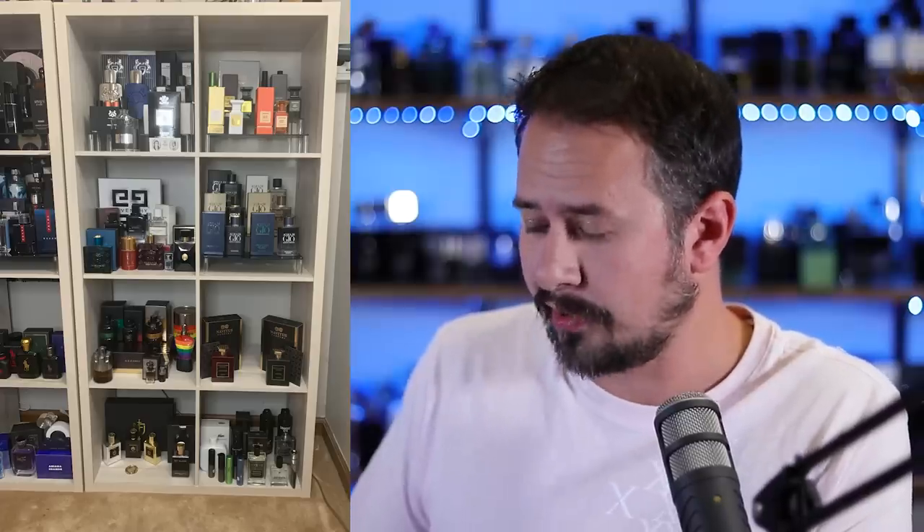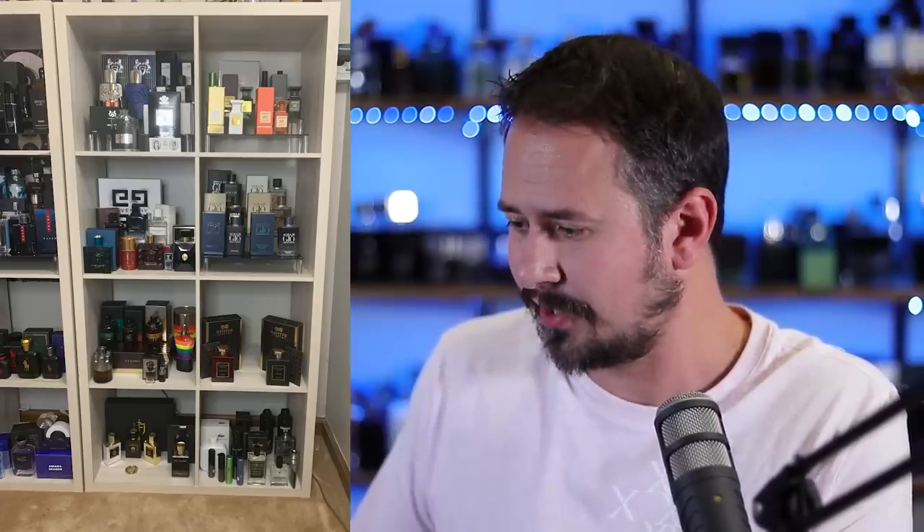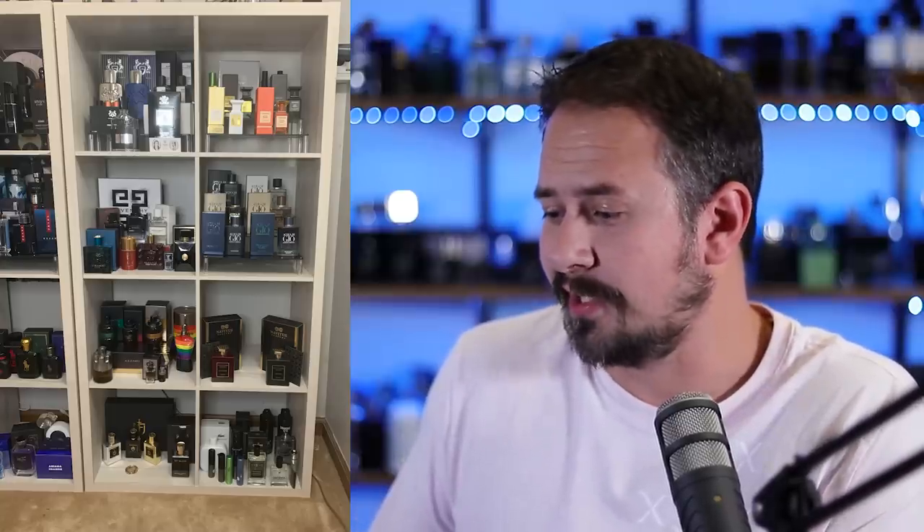Looking at the actual collection, there's not really a whole lot to hate. When you first look at it, it looks like there's way more than there actually is because those boxes are filling everything in nicely. It looks like you're looking at hundreds of fragrances and then you start to count and you're like, oh, 60% of this is box. But for most of the brands I'm seeing, you've got the heavy hitters I'd expect. Not too much to hate on. And what's that — a bottle of Jet Black Enigma? I'm honored.